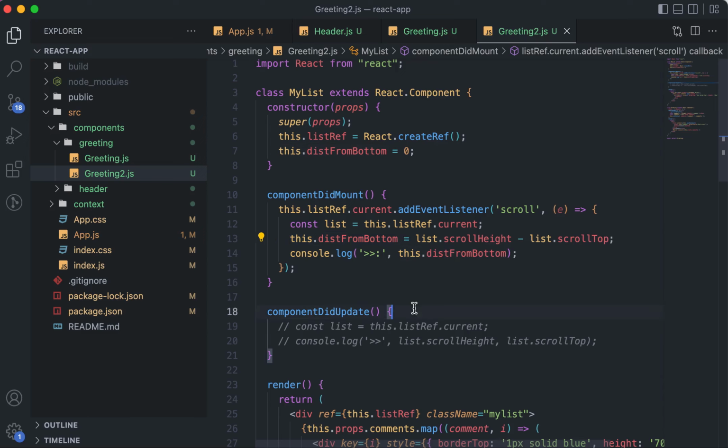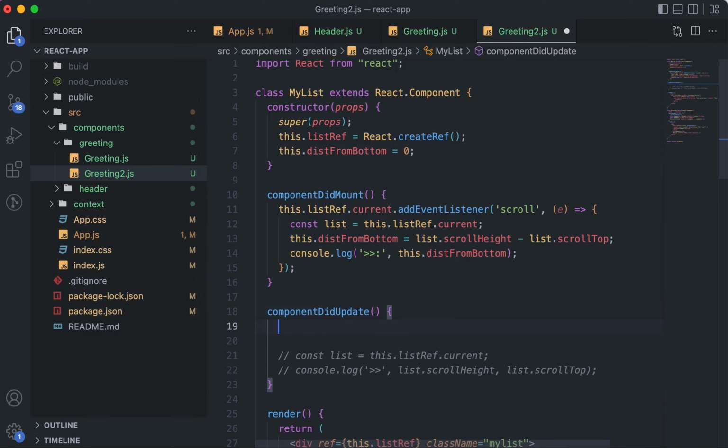And how do you calculate that? You can think of it like this: whatever is the total scroll height, from that I have to remove the top, and then that difference will be my distance from bottom.